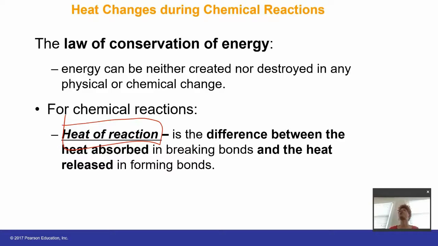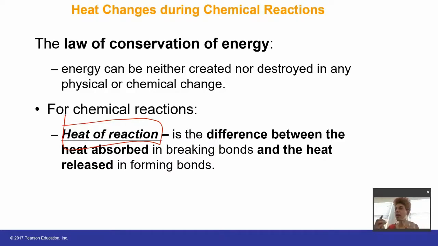If the temperature goes up in that solution, then we know that heat energy is being given off. And so that we consider an exothermic reaction. Now, that is because those molecules are rearranging, those atoms are rearranging, and in that rearranging, energy is given off to the surroundings. So, what are the surroundings?